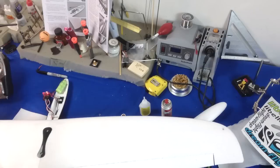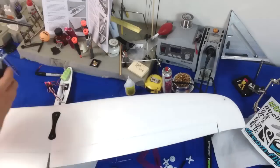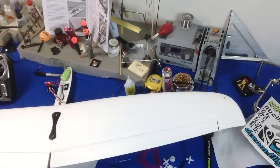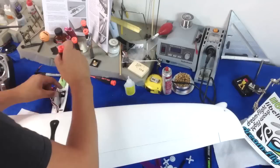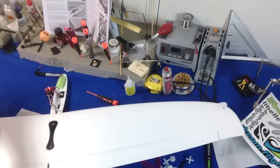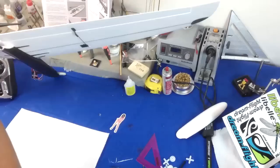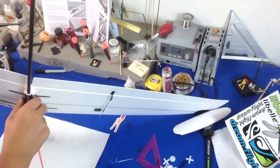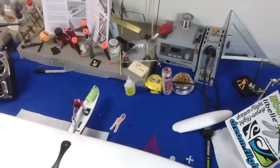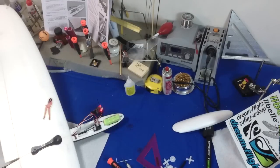I'm winding up my receiver, making sure all my control surfaces are reacting in the proper direction. After I did this build, I actually programmed in Flaperons. When I have my three-way switch in the middle it's just dead center. I have it about one to two millimeters up for the up switch and one to two millimeters down for the down switch, and I also have the elevator react in the same way. It's nice for if you need a little bit of drag or if you need to speed up a little bit.